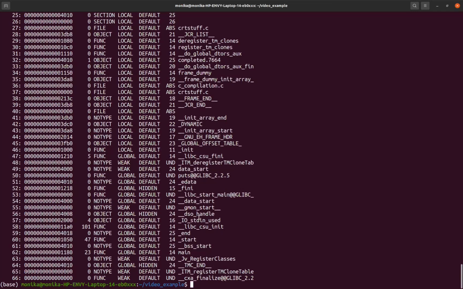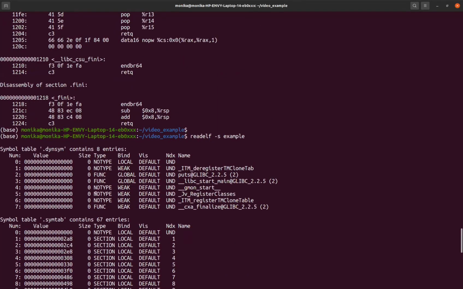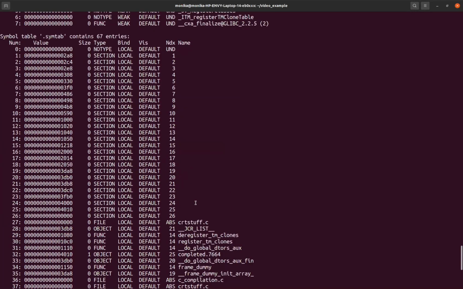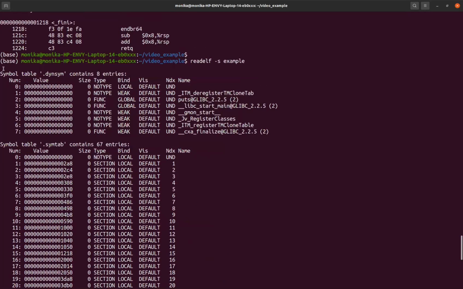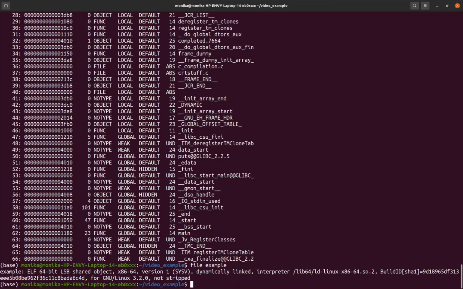For example, at this location, these are the dynamic library functions which are to be called while the code is loaded into the operating system. Starting from here, we have lots and lots of symbolic information, and so far the binary we are considering is a not stripped one. But when you go to stripped binaries, we will have a closer look at them.